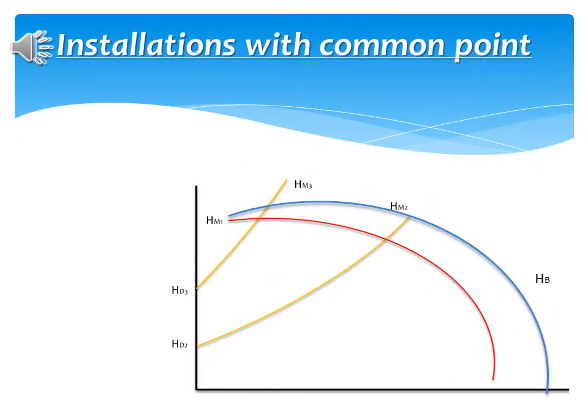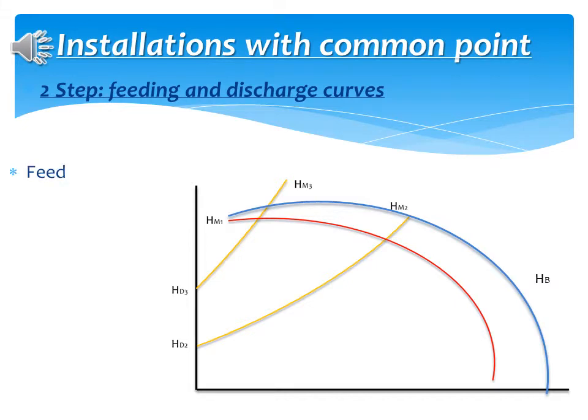Once the graphs are represented, we turn to the second step. The second step would be to determine the feed and discharge curves. We said before that we had assumed the direction of the flow; here we will see if we were right. With the direction of flow, first we determine the flow and the height. The flow feeding the node only comes from tank 1. Then the height of the first balance becomes the feed height.